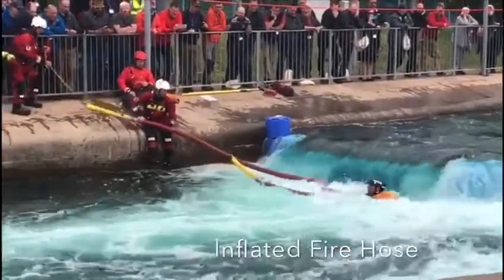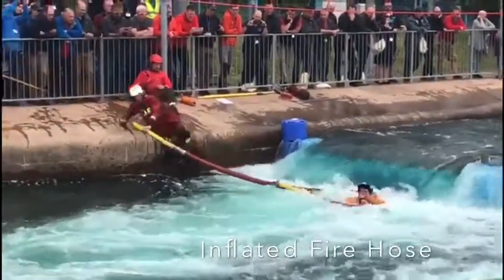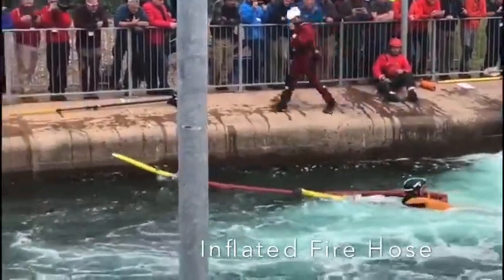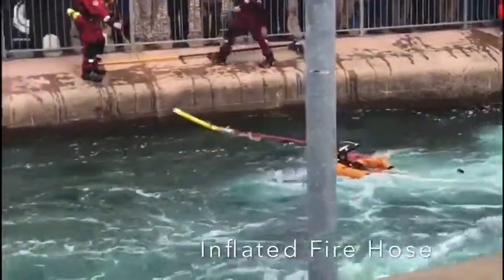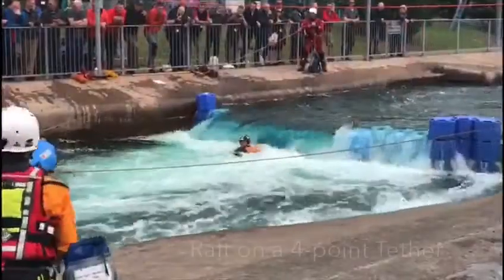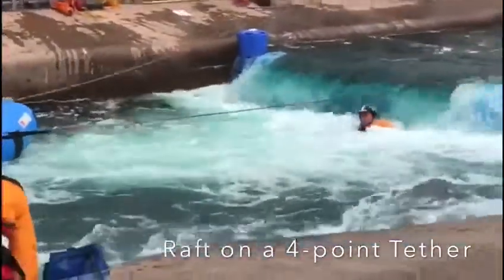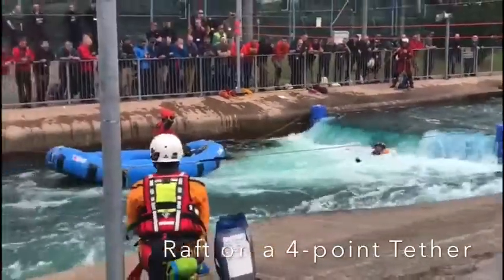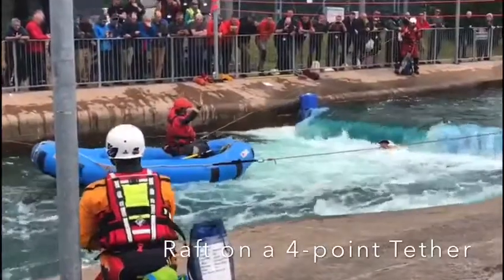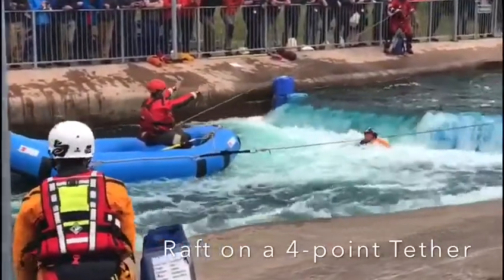We pull the casualty out of the back eddy — it's quite important that as a casualty you can get inside. You can see Graham now — get inside that p-shape and it makes it easier for them to hold on. Then extend the reach aids over the line into the high trolley to assist the casualty. That in fact is our separation, moving upstream.